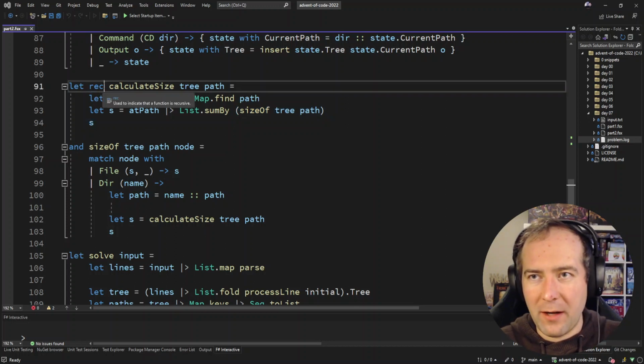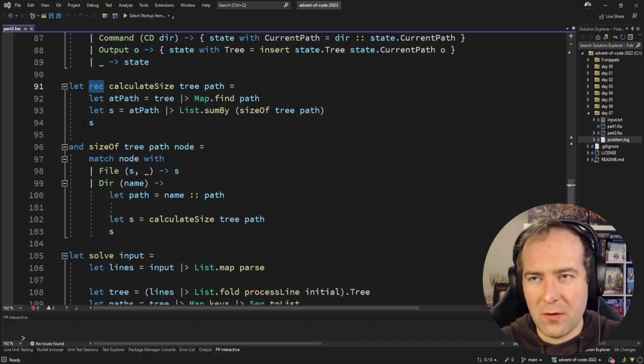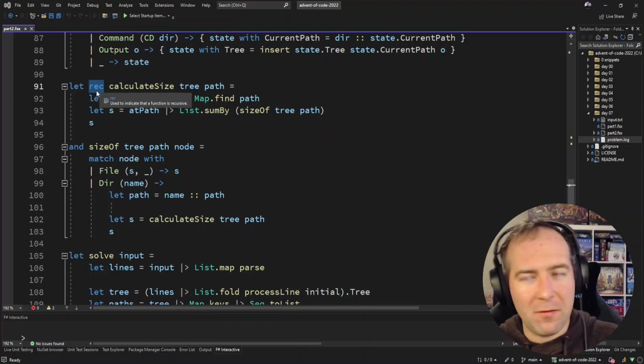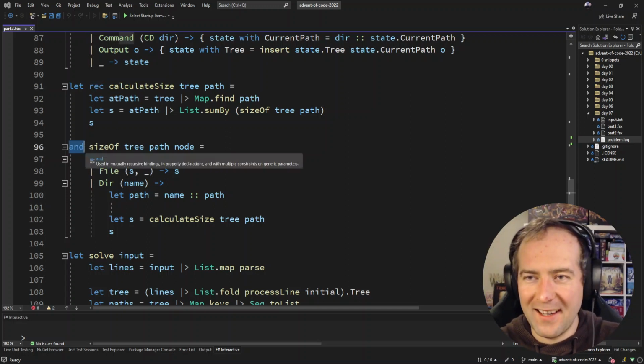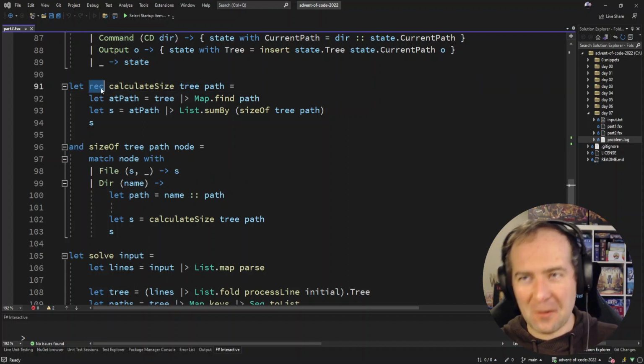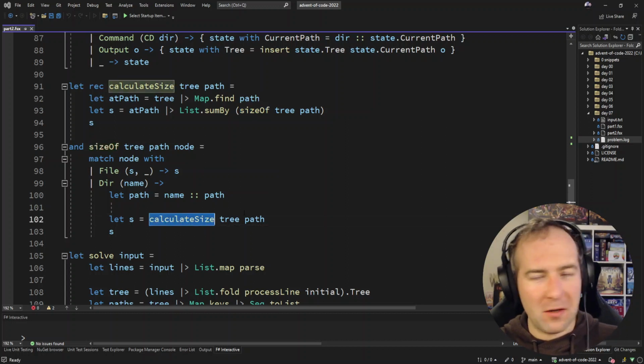You'll see let rec here. I think that's the first time I used the rec keyword this year. It's just defining a recursive function that can call itself. But I thought, hey, this isn't enough. Let's make it even more complex, and let's introduce mutually recursive functions. So that's a recursive function and another recursive function, and they can kind of call each other recursively.